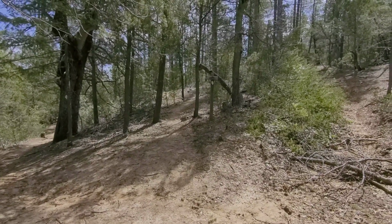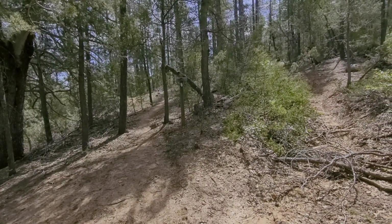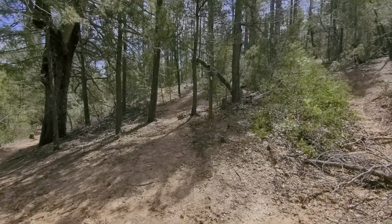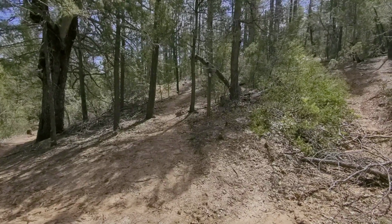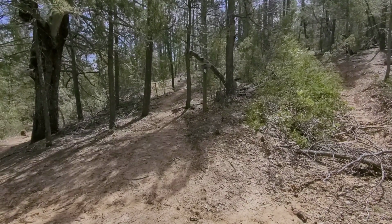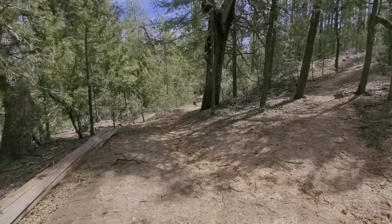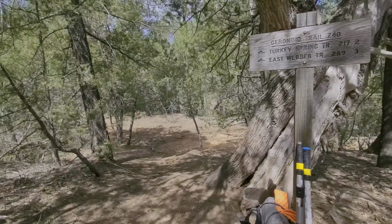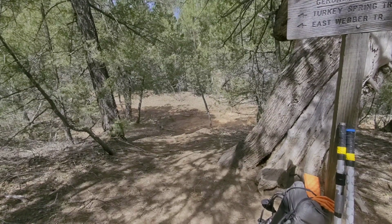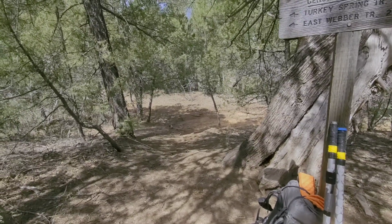So here's a lesson. This is a really tricky intersection here. A couple days ago on the video, I was saying when you come to a junction, always check Gut Hook because you could be going the wrong way and not even know it. So I came down the trail when I was headed for the Mogollon, came down this trail right here, missed this hairpin turn here because the trail looks like it goes straight past this sign and down there to a road, a creek. That's a road creek.